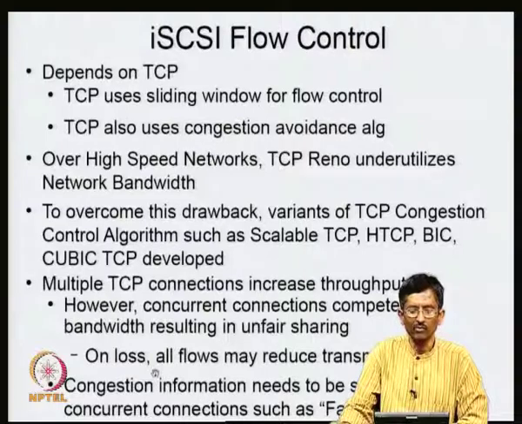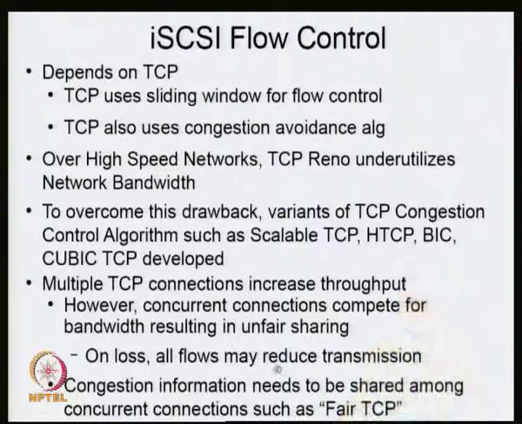Basically, the congestion information needs to be shared among all the concurrent connections. We need to come up with some newer models, which some people have called fair TCP. Again, I'll go into some of the details later. I'm just giving you the high level ideas, what exactly are the kinds of problems when you take something like TCP, which was not designed for storage purposes, and use it in a storage context.